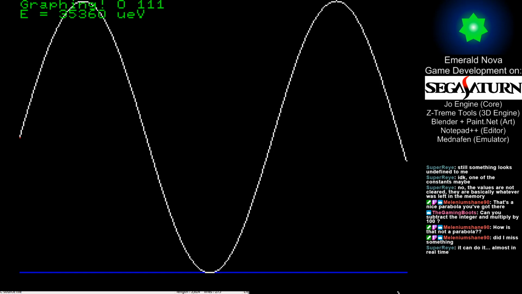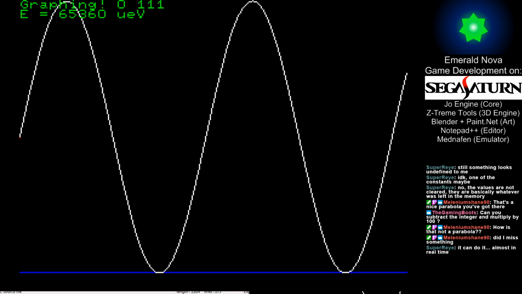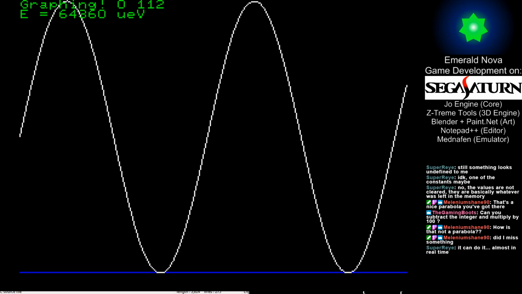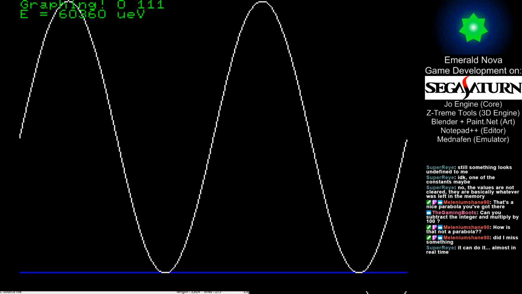So somewhere around 35 millielectron volt should be the third energy level in this quantum well. It's an infinite well. Let me see if I can find the fourth energy level, but it's probably going to start breaking because it's just not prepared for it. There we go. Come on, you can do it. I believe in you. A little closer. So what you can do is take out your physics textbook and double check these numbers.